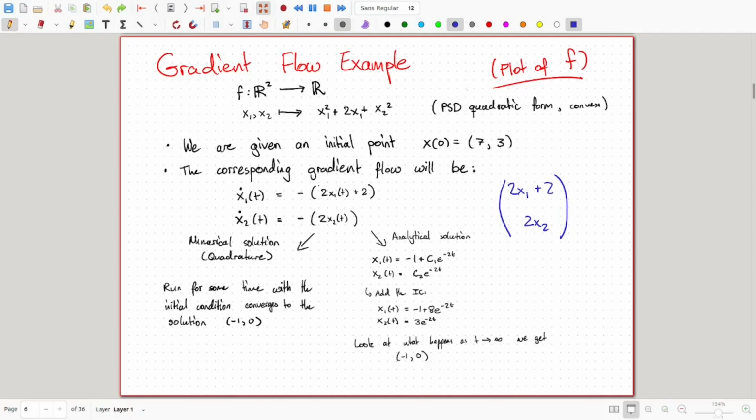Okay, but what's important here is what happens as we either run the numerical solution for a long time and see what it converges to, or we look at our analytical solution and observe what happens when we take a limit as t goes to infinity. So for the numerical case, if we start at this initial point and we just run forwards the gradient flow, our algorithm will start to converge to the value -1, 0. In the continuous analytical case, we also find that it converges to -1, 0, as we should expect. Okay, so they're just two approaches to solve the system.